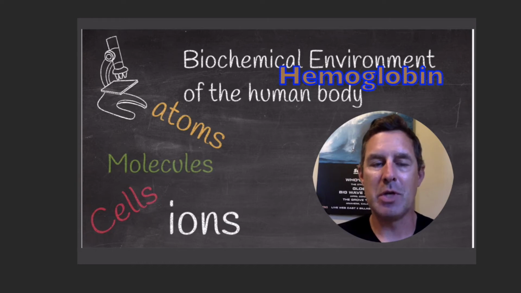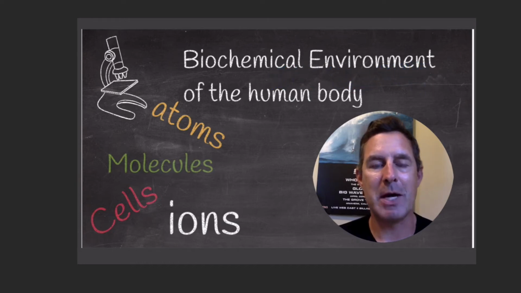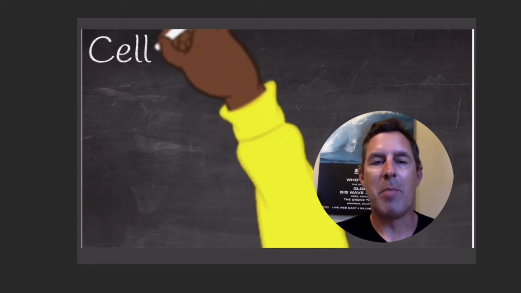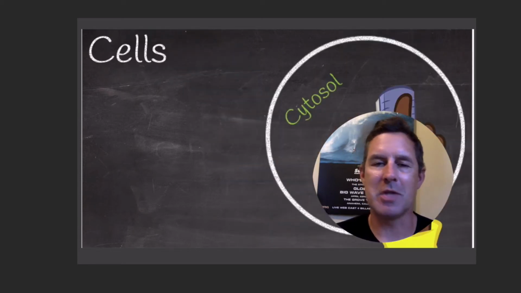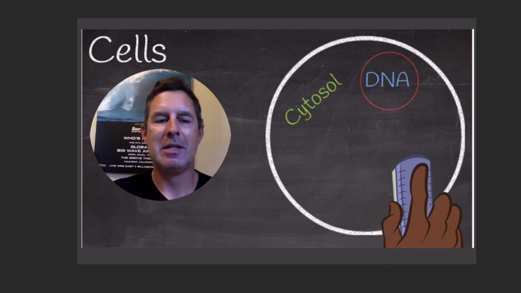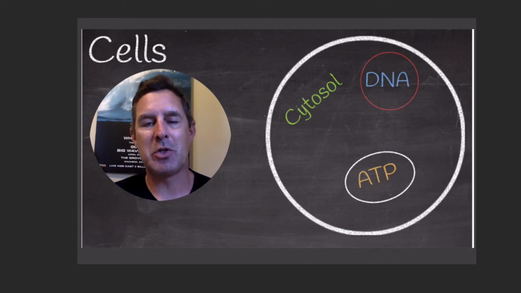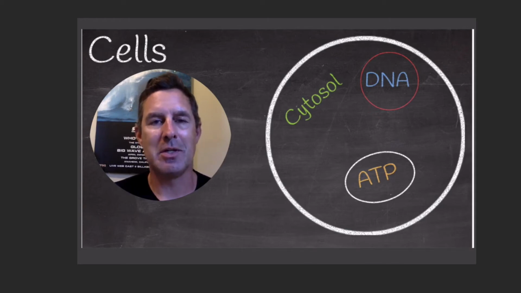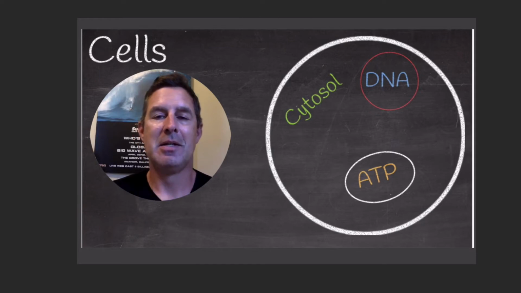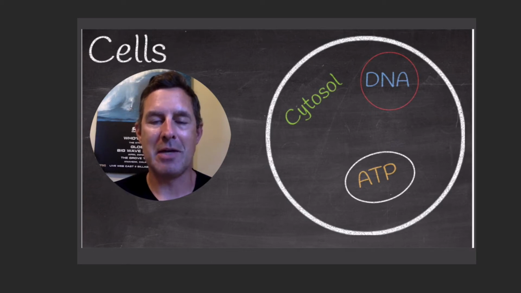And then we have cells, which are composed of a litany of molecules. Our body is composed of trillions of cells. I don't know that anyone knows the exact number of cells in our body, but it's in the order of trillions. And what we see, this big circle, is representing a cell. Generally, I'm going to draw cells as a circle like this. Certainly not all cells are as symmetric as this cell I've drawn here. I'm not sure any of them really are. And there's great variety in shapes and types of cells in our body, but we're just going to use this as our template.